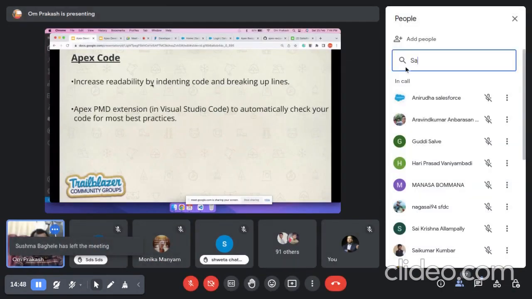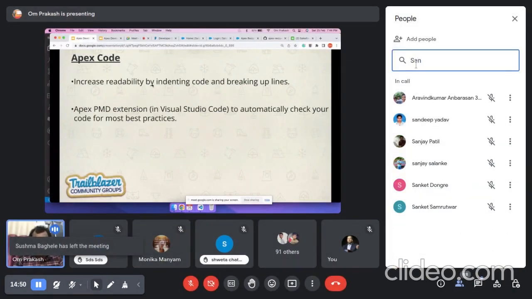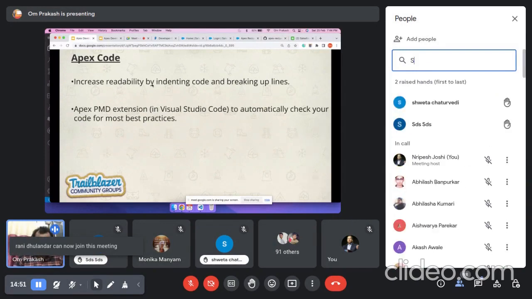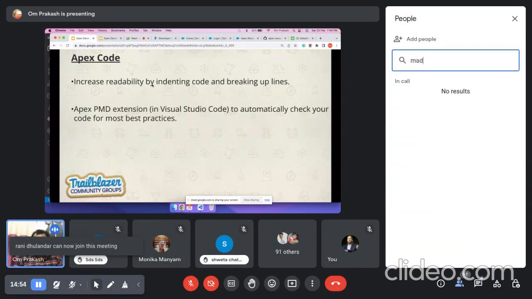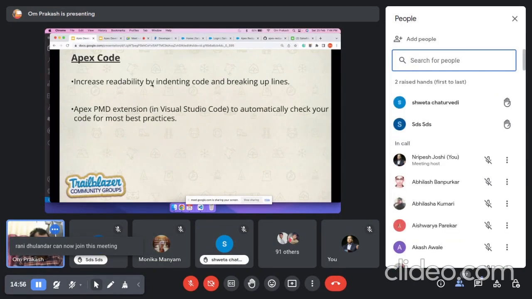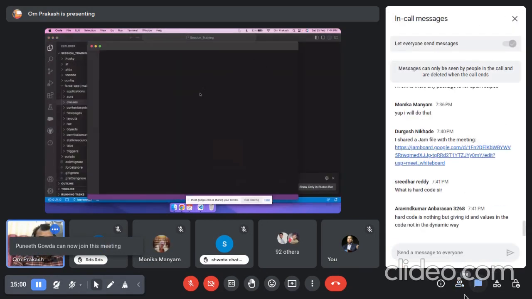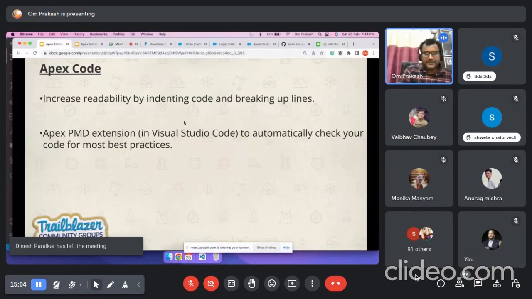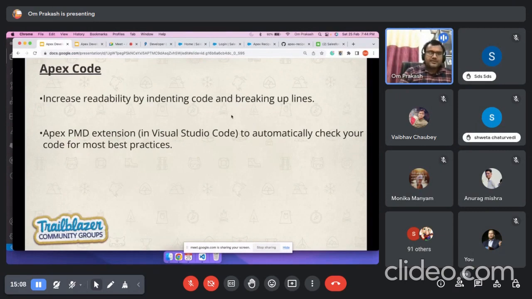Always write code that will be readable by others as well, right? If you're writing a piece of code and your colleague or your manager is going to review it, you should have written it in the proper way. Let me write something here, or I'll cover it during the practical. Okay, let me go quickly. The message is: write code that is good.